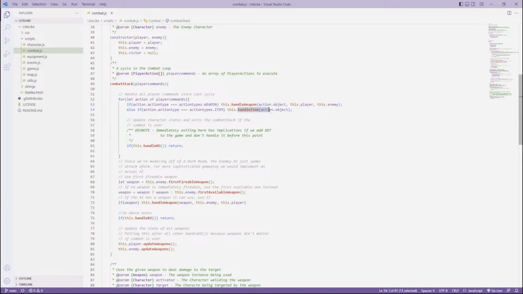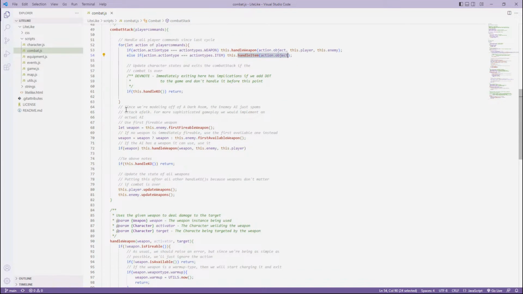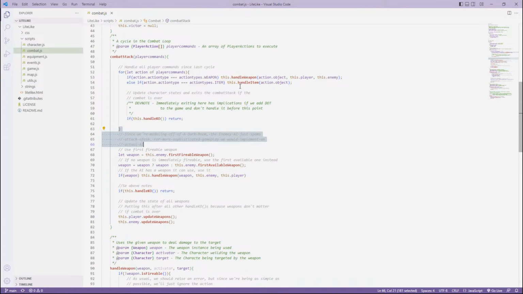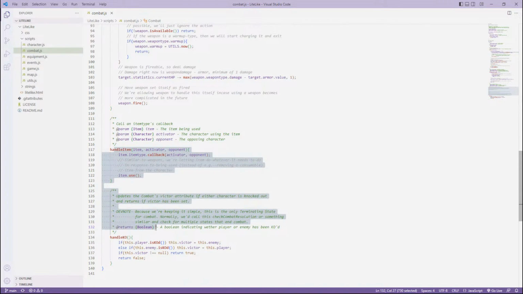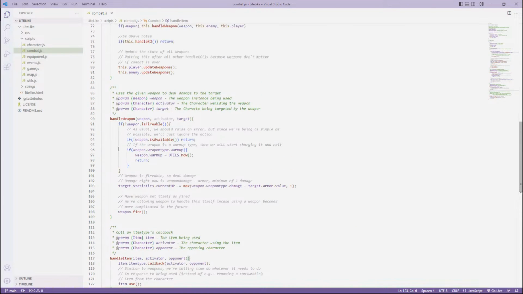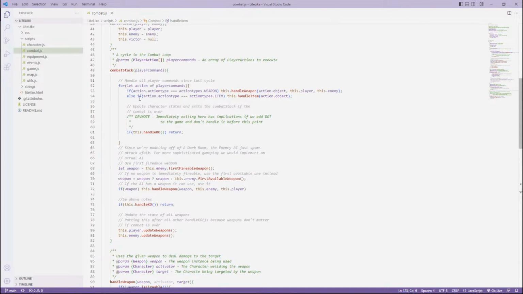The handle item, the enemies, as far as I know, and this is noted right here, the enemies only ever just spam attack. So handle item maybe should have just been some code right here rather than being a whole another function. But at this point, I figured it made more sense just to break that out.